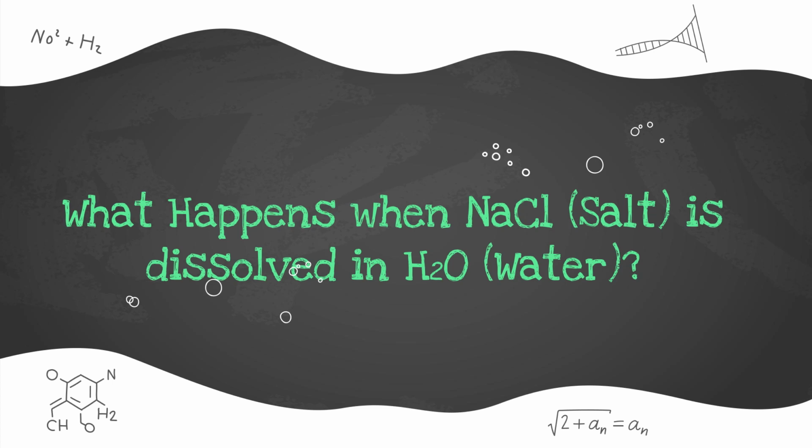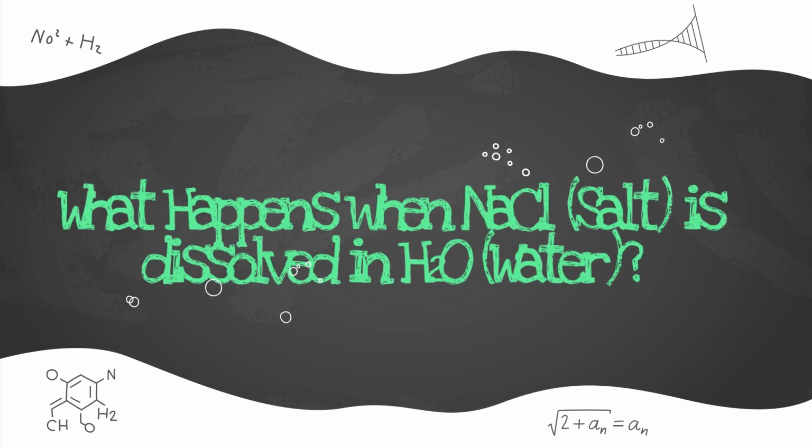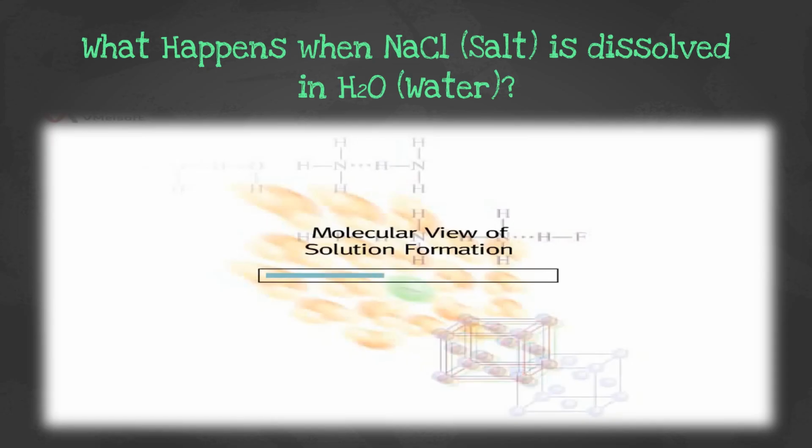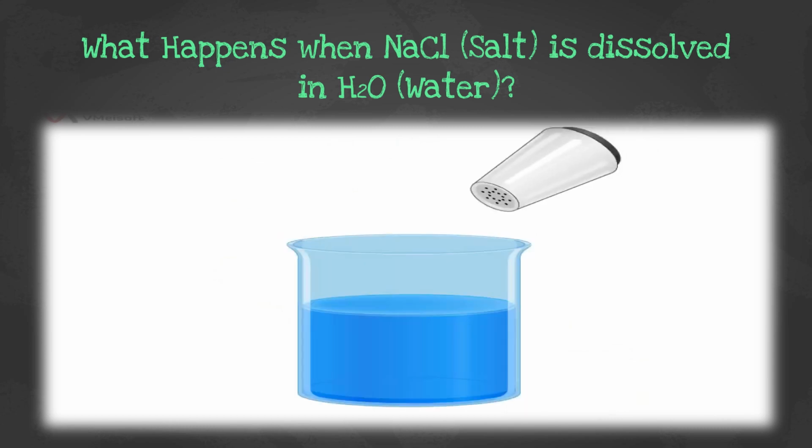Now, let's see what happens when sodium chloride or salt is dissolved in water. Let's watch the video on the next slide. Let's add a small amount of table salt, sodium chloride, to water. As you know, sodium chloride dissolves in water. Click on the Zoom button to view sodium chloride dissolving in water on a microscopic scale.